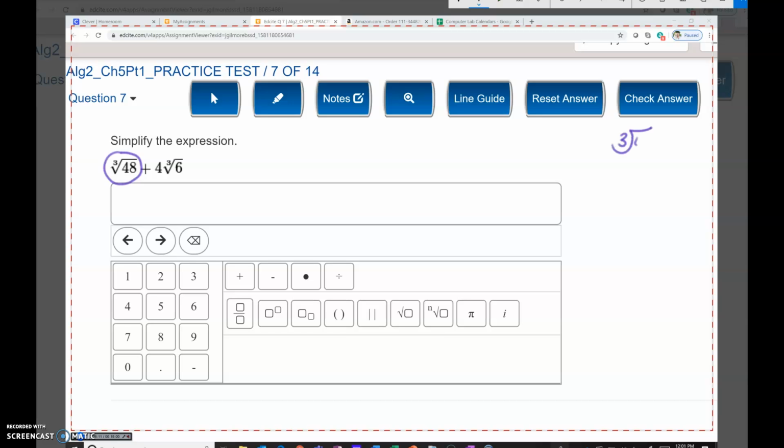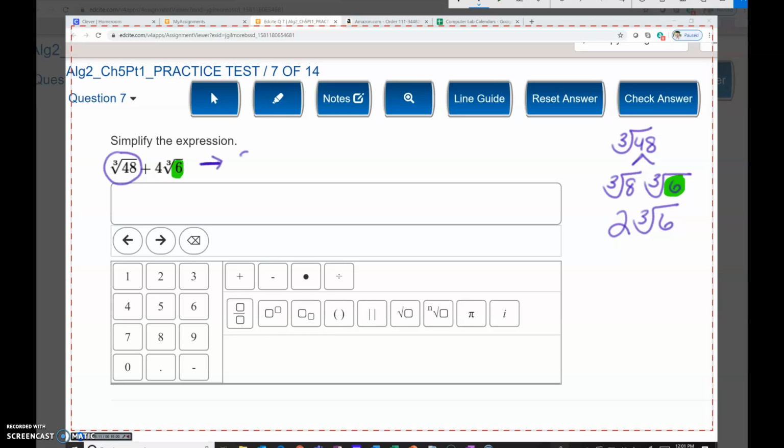So if I go over here, the 3rd root of 48, we need to split that into the 3rd root of something that is on the chart times the 3rd root of something else. Over here gives you a huge hint about what one of those is going to be. We really want that one to be the 3rd root of 6. What is 48 divided by 6? 8. And the 3rd root of 8, ta-da, just happens to be on our perfects chart. It is 2. So the 3rd root of 48 simplifies into 2 times the 3rd root of 6.